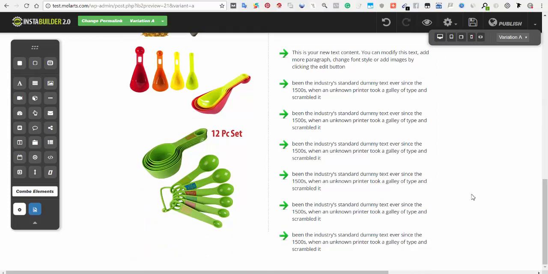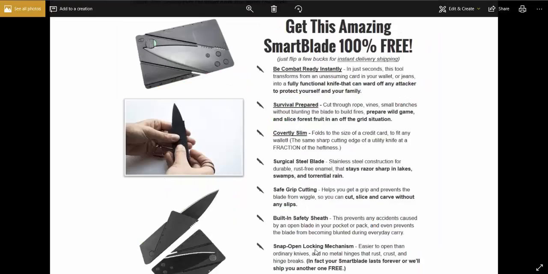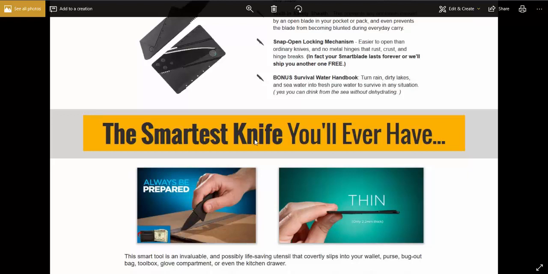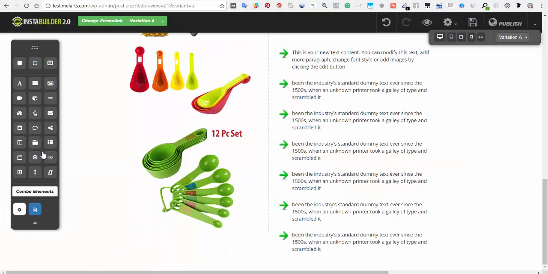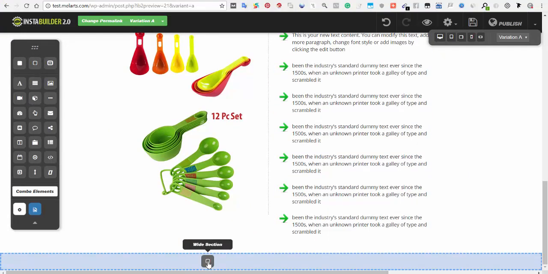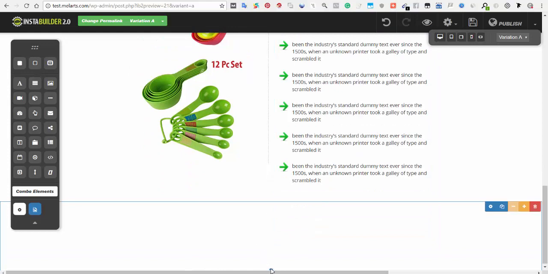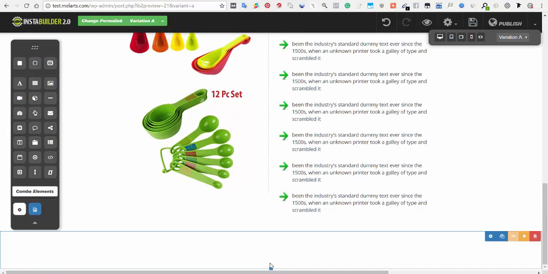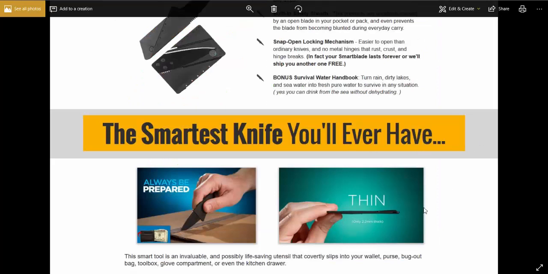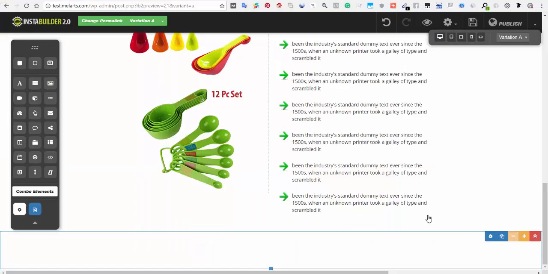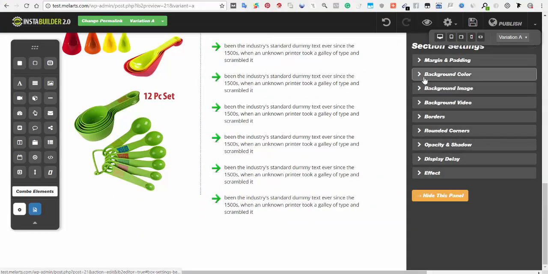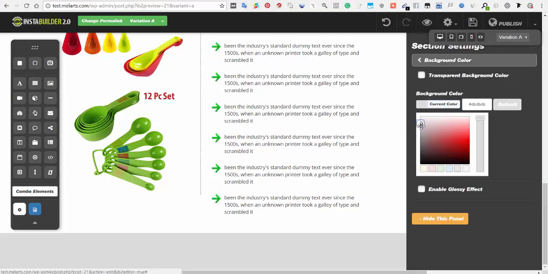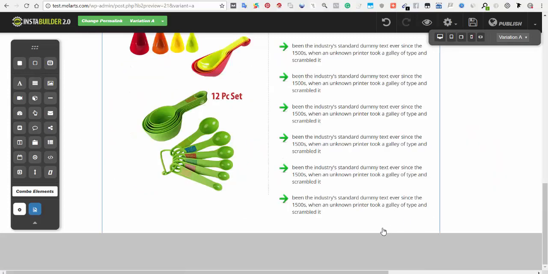So the next thing that I actually want to do now is create another element right here. So I'm going to come over here and bring in the wide one, because that's what will work better for this. Reduce it a little. Right, then you can see right here that the background of it is gray, so we're going to make ours gray. Click on this background color, let's make it gray also.